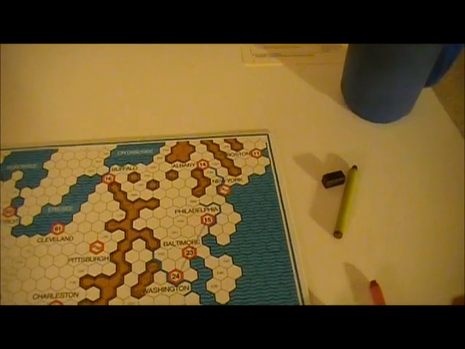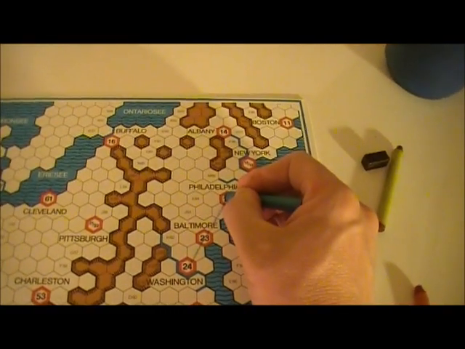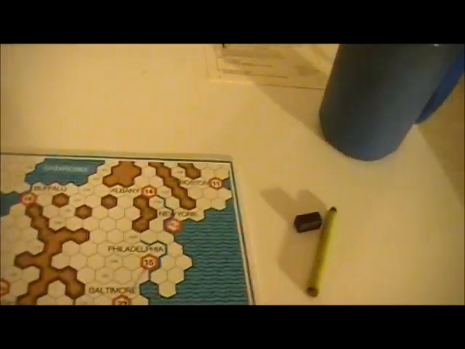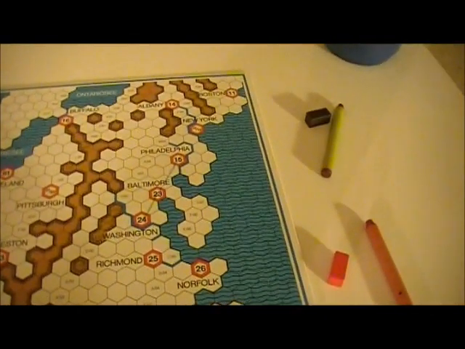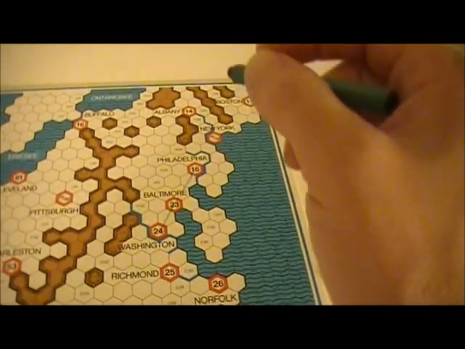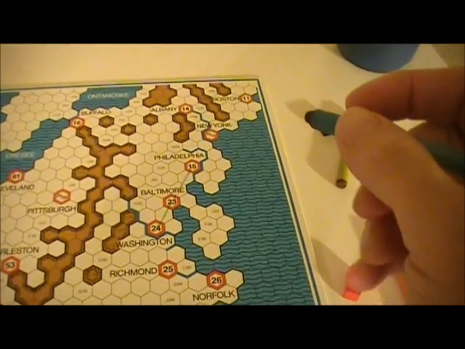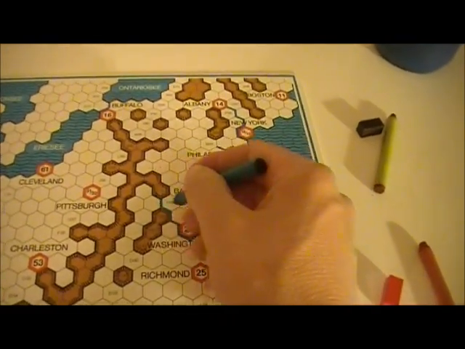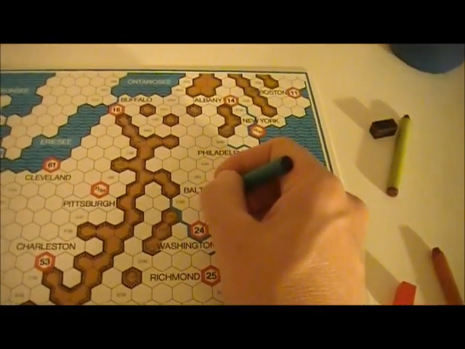Oh, I don't know. Let's shoot up here. Well, let's grab some track. Let's grab some good track. I like the Albany, New York connection. See, he's got 3 more bucks he can build. He could build 2 out of Baltimore and shoot this way. I like that.